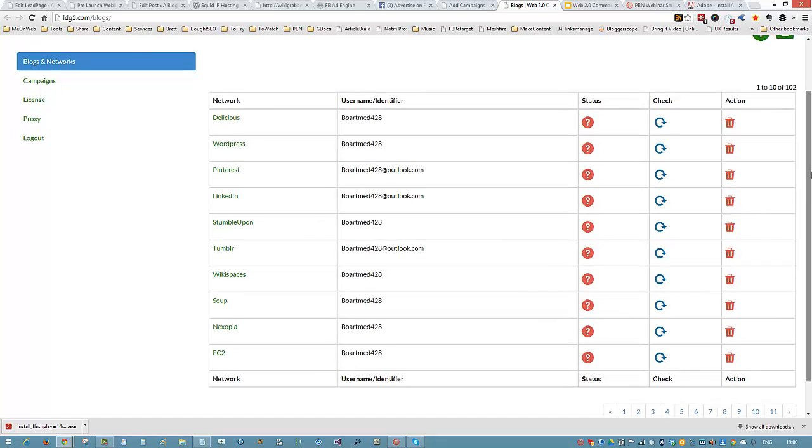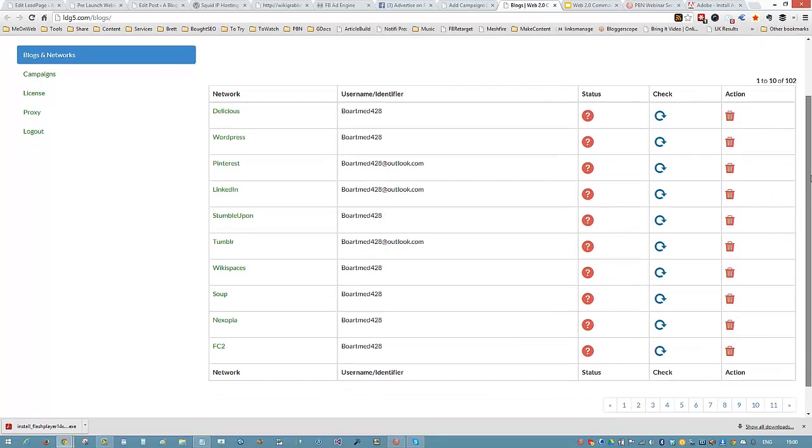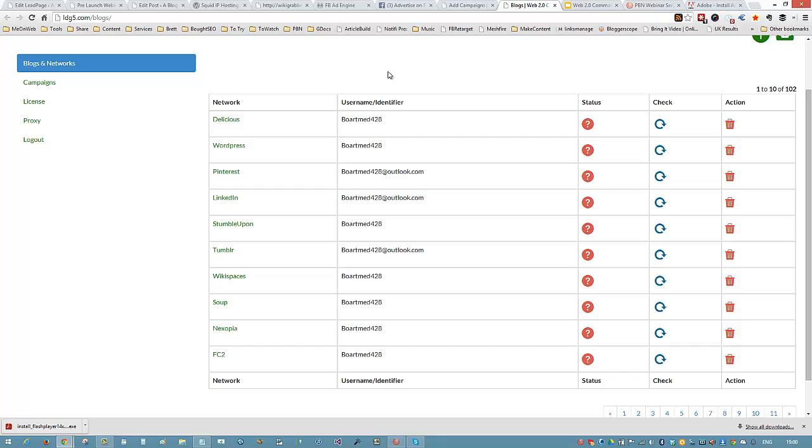Okay, anyway, what you will see in here with your blog networks as well is once you've made a post, you will be able to see the account status. You can check if the account is still active. It should tell us here the URL, and it should tell us here whether the account is still active. If it's not active, you simply delete it from here, and that way you get rid of them. So if you've got maybe 15 or 20 that didn't post, fine, just come in here, delete them, and after you've checked them, you got rid of them.